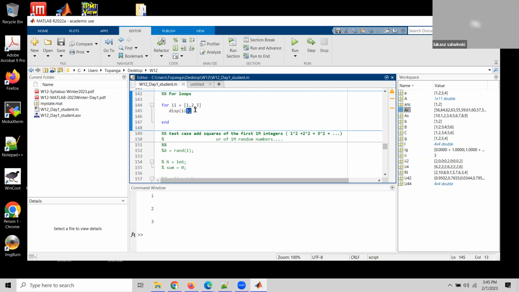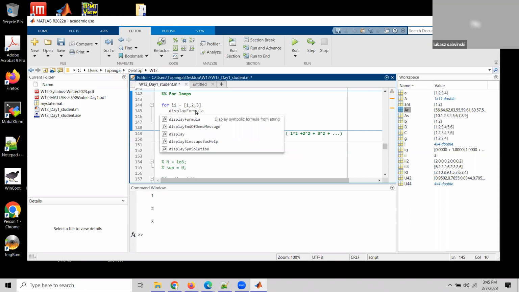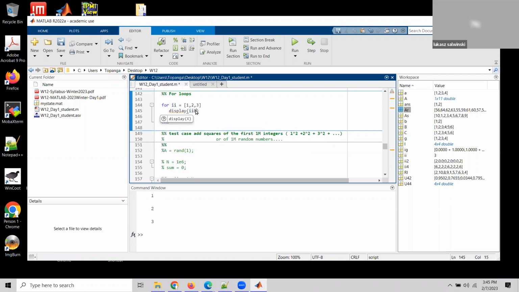Okay, so this is sort of stupid, but obviously whatever goes here can be a piece of code that does something. For example, instead of just displaying, we can multiply i by itself and display it. Okay, here we go.